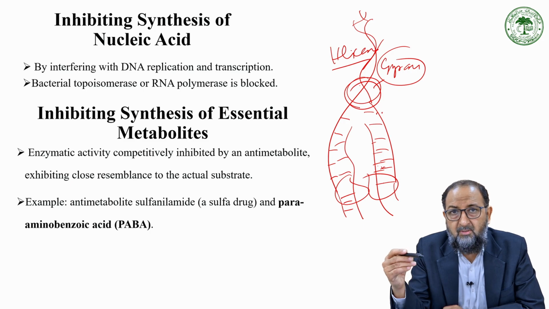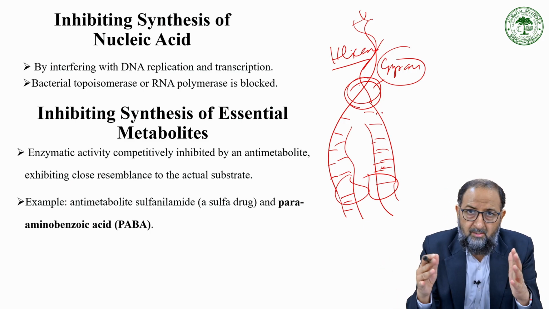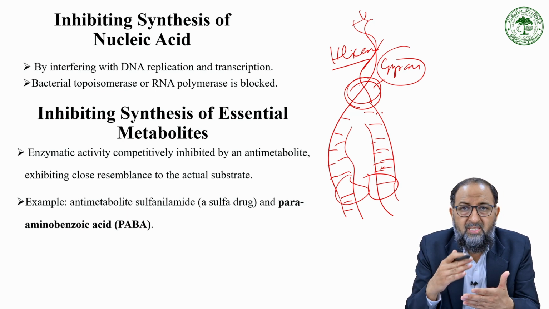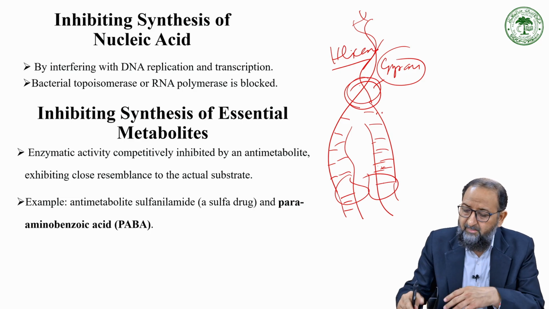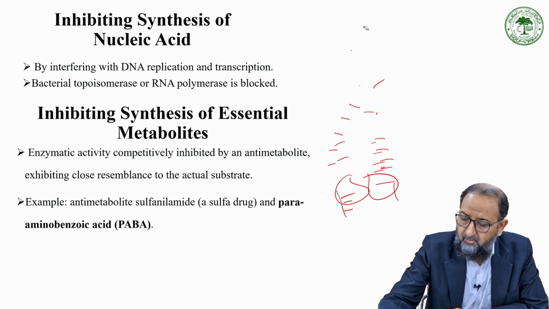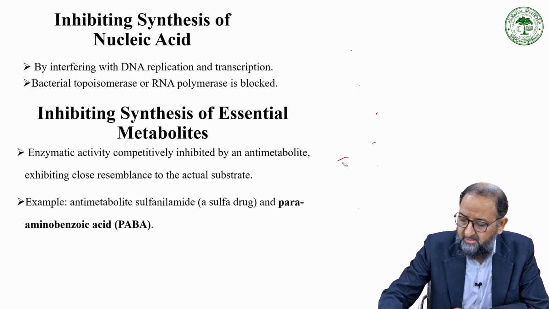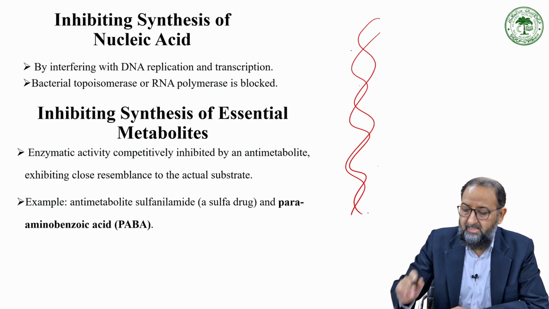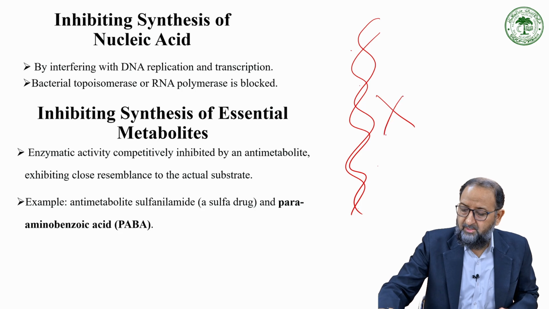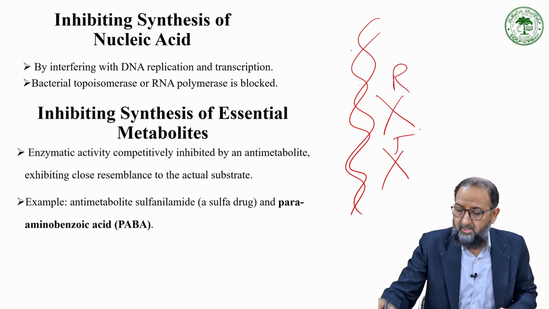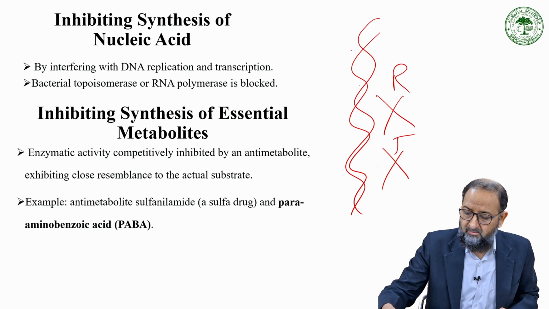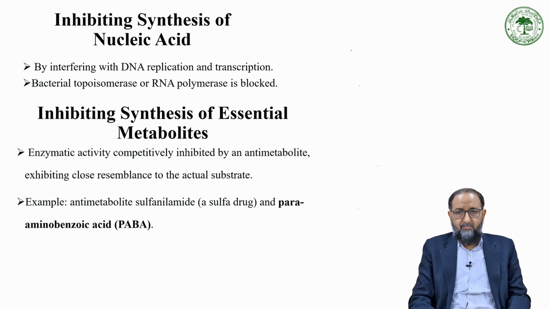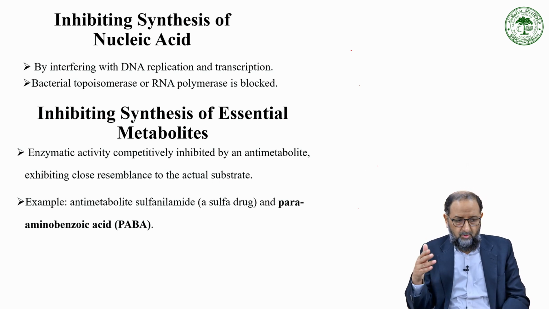So the enzyme which makes the DNA open, uncoil, unwind, or inserts the negative supercoil is being targeted by these antibiotics, so that the DNA will not form this kind of structure, rather DNA remains in coiled form like this. So this DNA has no replication and no transcription, right, and this is what is done by the antibiotics. So bacterial topoisomerases and DNA and RNA polymerases are blocked. Because of this, the replication process will not take place.